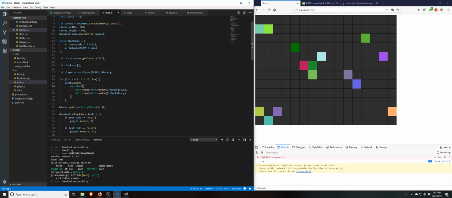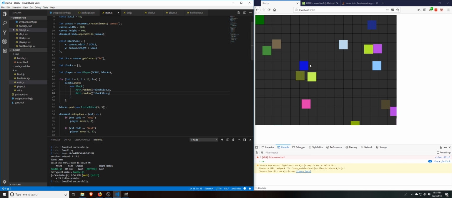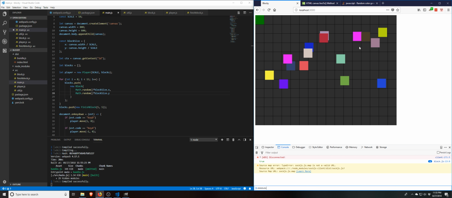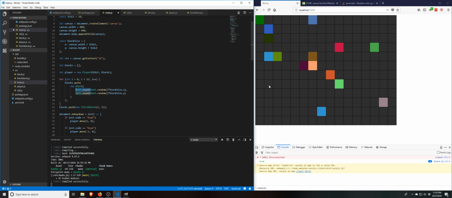Since we're doing this in whole numbers, that would be a problem. I can show you what happens if we get rid of the math.round. All of our blocks get offset. They're random, but they're not aligned anywhere at all, which is a problem. The only downside of this is that you could have multiple blocks sharing the same place, but it's whatever.